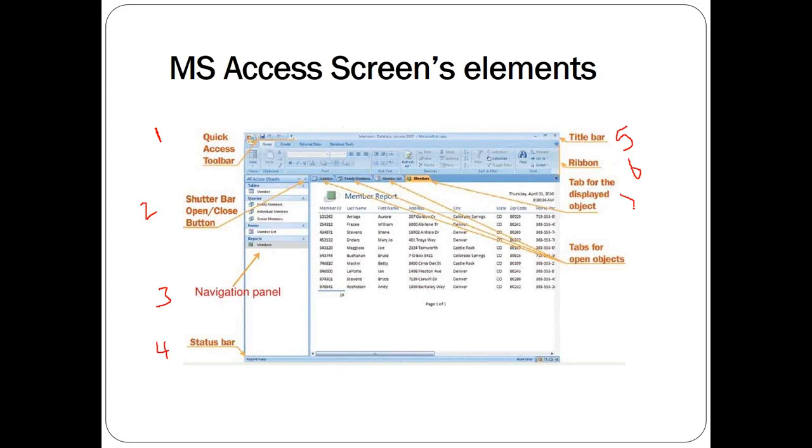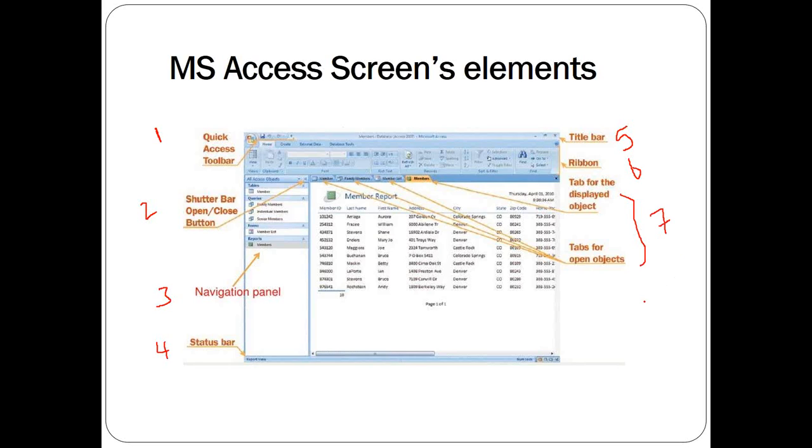Those together, element number 7. We have 7 elements for our screen. Then I will get inside Access actually, and I will tell you where exactly each one is, and what the name and the function are for each one of these.